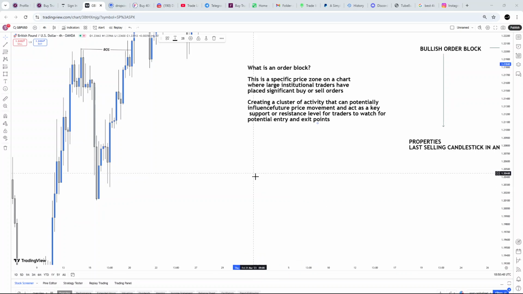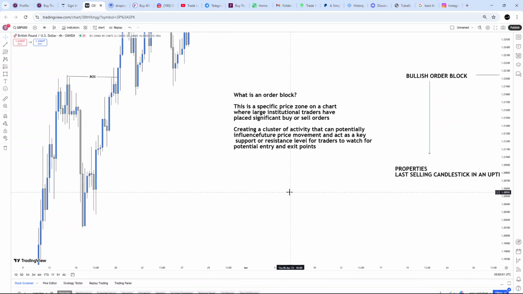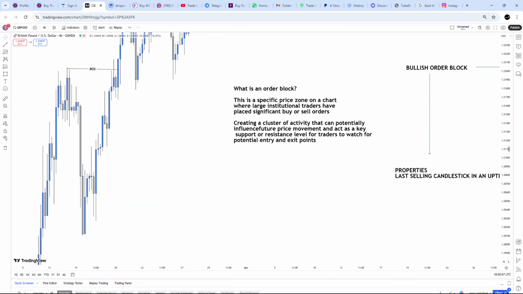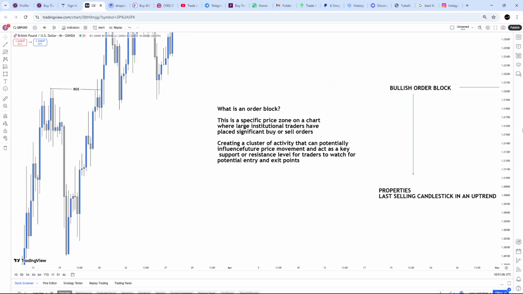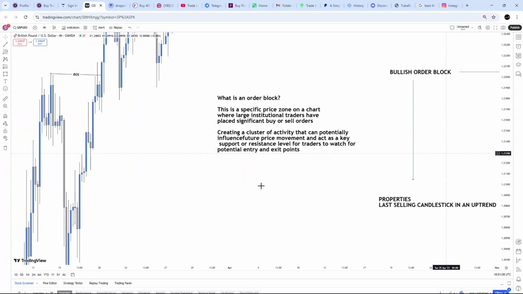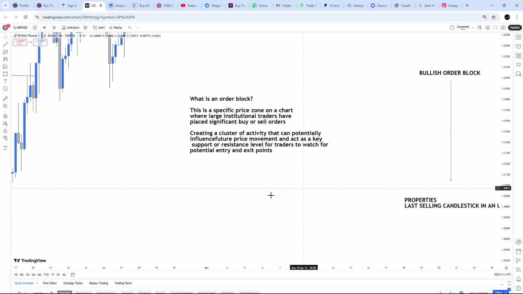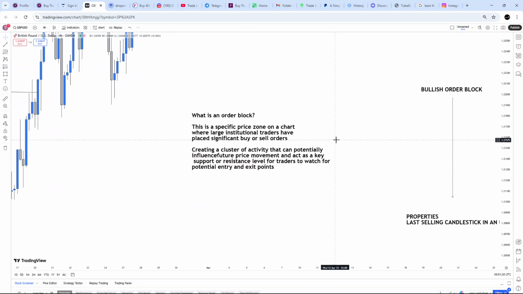In today's video, we are going to look at order blocks. Many of you have been asking yourselves, what are order blocks? How do we trade order blocks? So today I'm going to talk about order blocks, and I hope you understand this very well. What are order blocks? We'll start with theory work, and later we shall look at the chart and I'll show you real examples. So please stay and watch well and understand these order blocks.